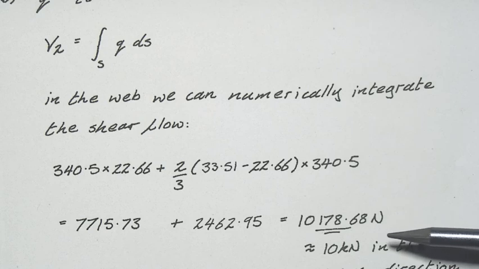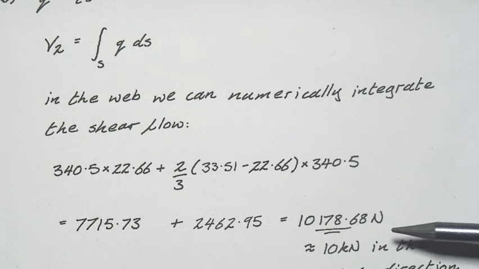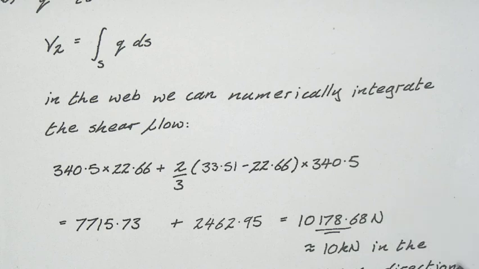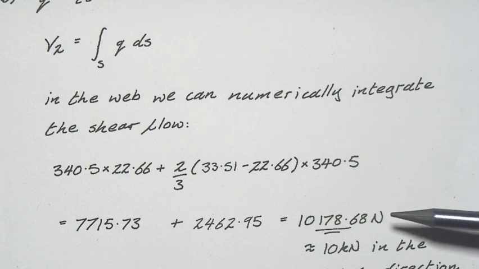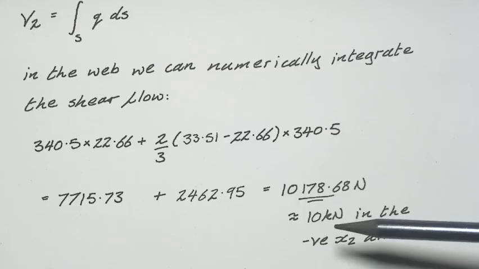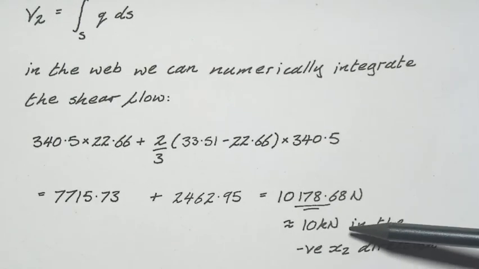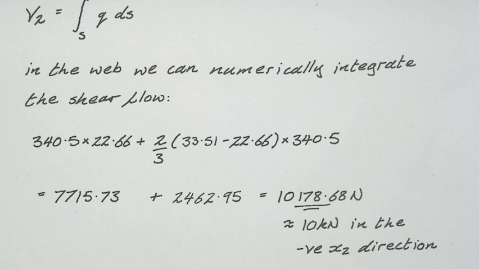However, because we know that there are going to be some geometric errors, particularly because we used simplifications to calculate I11, for example, I'm going to accept this value as it's a very low percentage out from the 10 kilonewton value that we were expecting. I could have put the negative sign in because the shear stress is going in the negative x2 direction, and in that case I would have returned negative 10 kilonewtons, which is what we're really expecting.